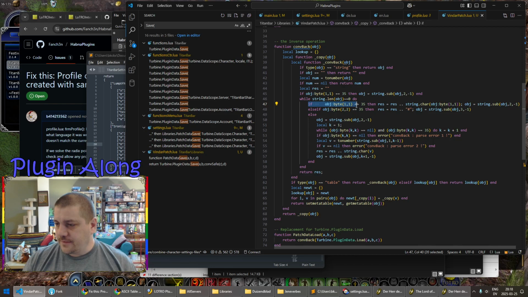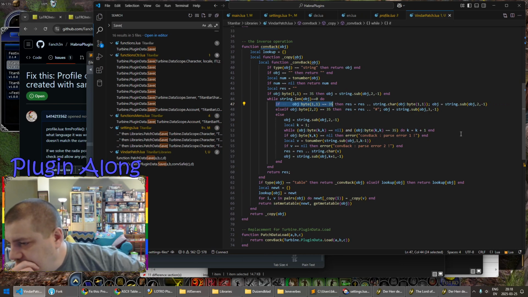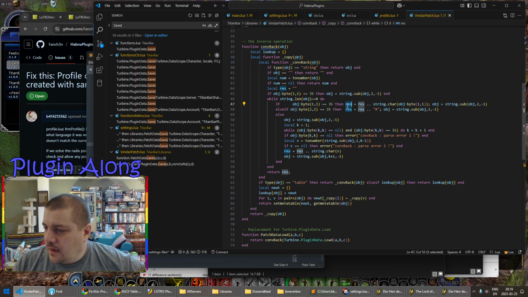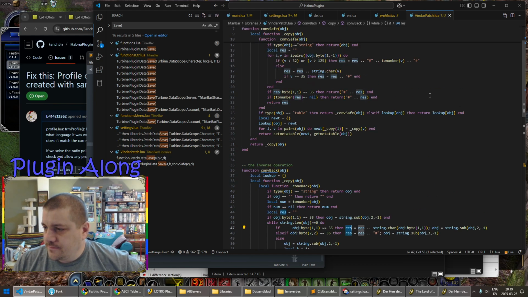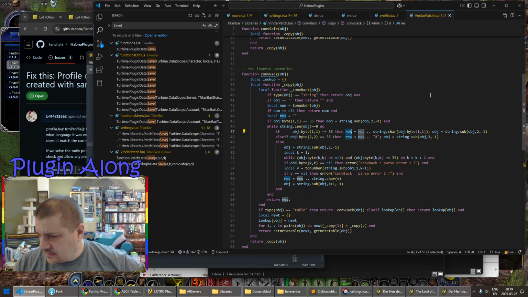So if the first thing in that string, oh my goodness, that's painful. It's not performant code, but if the first thing there is an octothorpe, then we go ahead and take the first byte of it.